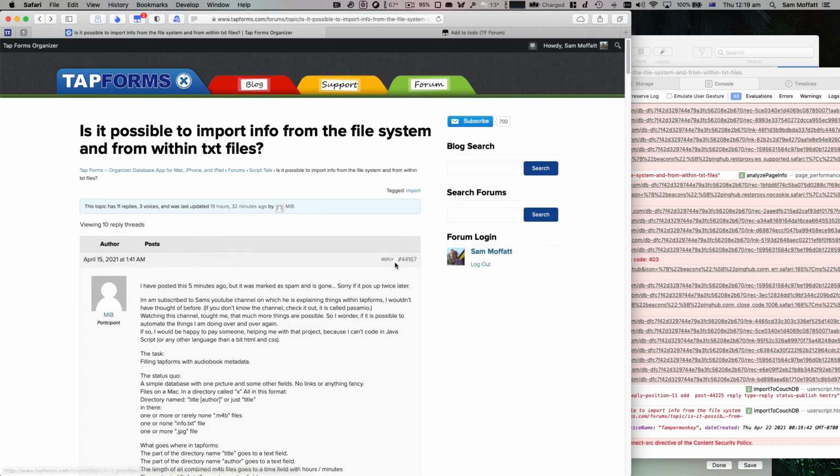Now, I have worked around this before, and basically it requires a bit of a hack. But what we're going to do is have a look at basically what Tapforms permits, right?